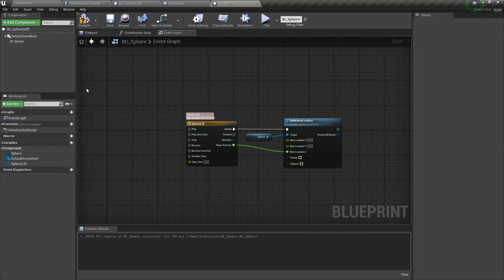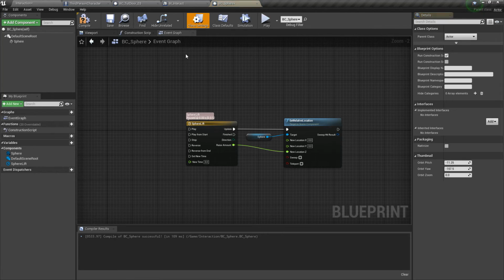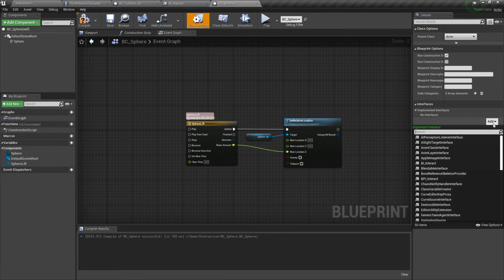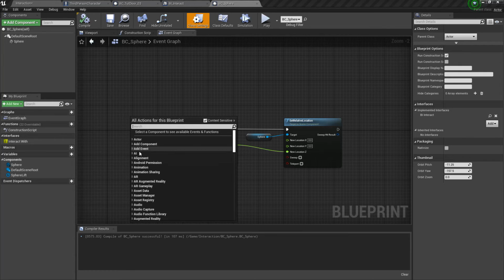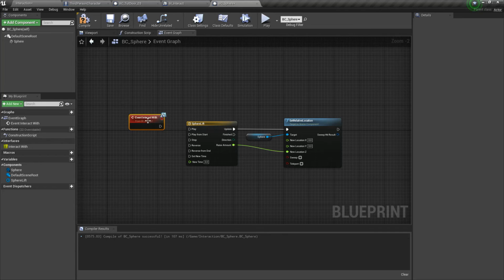So all we need to do is the same as we did before. Go to class settings, add in, and go in and add our blueprint interface interact, our BI interact. So we've got that, just compile and save it. Make sure we've got this interact with. We right click, we go into our events, and we have this event interact with. And then we can just click on this, and then compile and save.